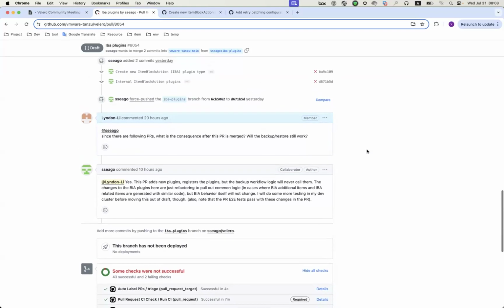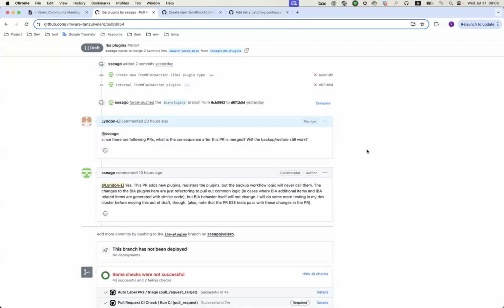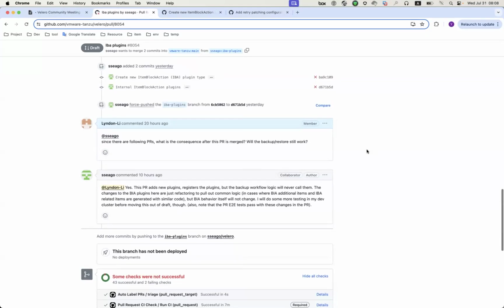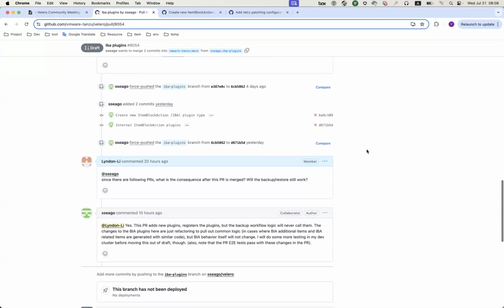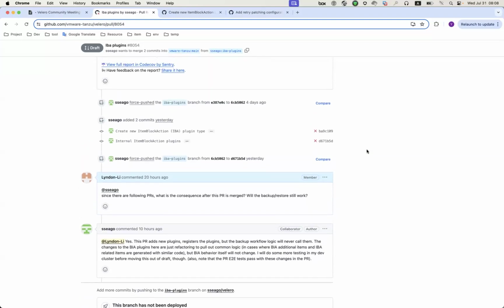And this is just to break up the work into multiple PRs so that we don't have a huge PR with all of the changes in, but I'm making sure that each incremental PR doesn't break anything. So in these first two PRs, we're adding infrastructure that we're going to need for later, but it's not actually being called or used yet. So it's not going to break anything. Okay, yeah, that's good. Scott, thank you for working on that.